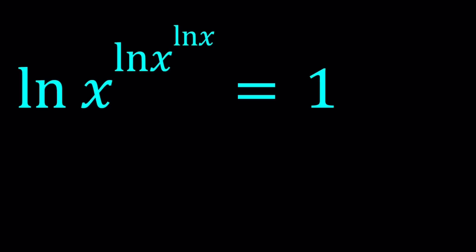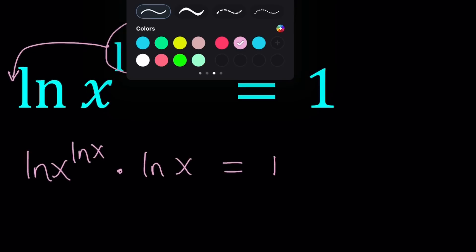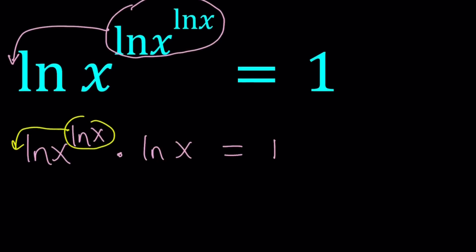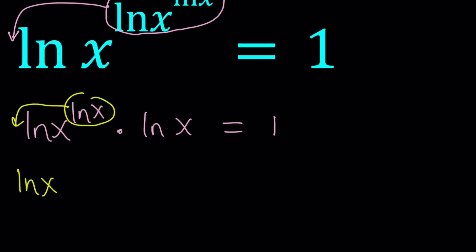Here's what I'm going to do. I'm going to take a look at this big exponent here, the exponent of x. By using rules of logarithms, I'm going to move that to the front. That's going to give me ln x to the power ln x times ln x equals 1. And then we can use that property one more time. We're going to move this to the front, and that's going to give me ln x times ln x times ln x equals 1. Hopefully this makes sense.